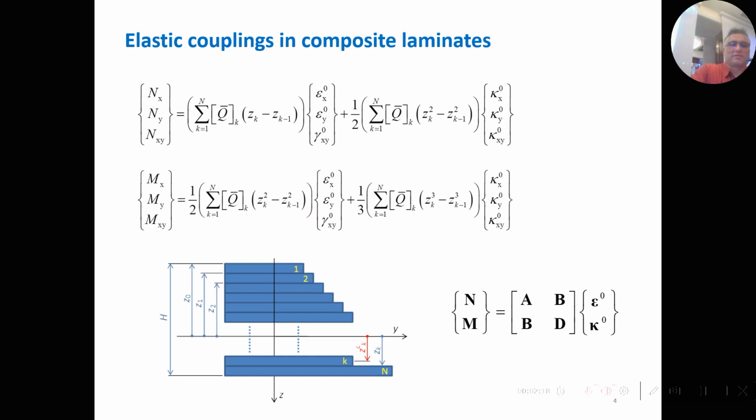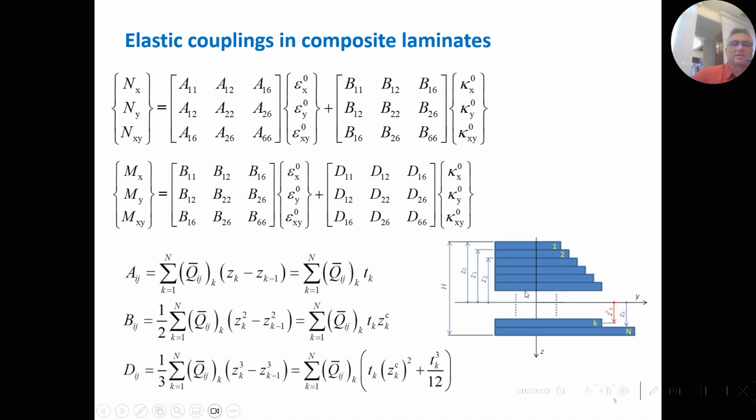This is some basics of couplings. We have some forces. N are the forces in the laminates, normal forces. M are the moments. Q is the local stiffness matrix. Z is the dimension starting from the zero layer to each ply, as you can see in the drawing. And also epsilons are the strains and kappas are the curvatures. So in the block matrix form, you can present this as follows. A is the extensional stiffness matrix, D is the bending stiffness matrix, and B is the in-out of plane coupling matrix, which is the most important here. And this is another presentation of the same in another form with some more details.